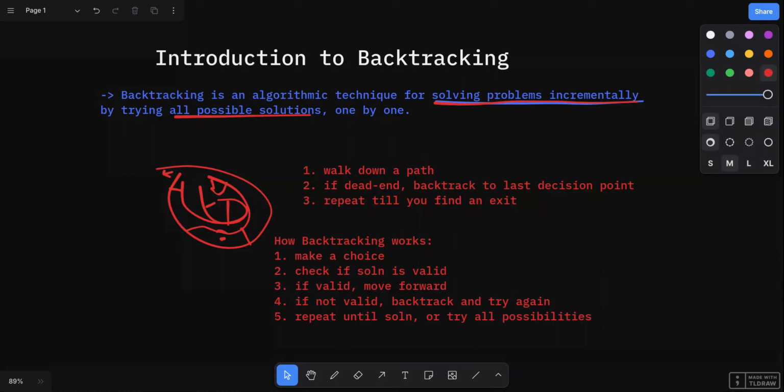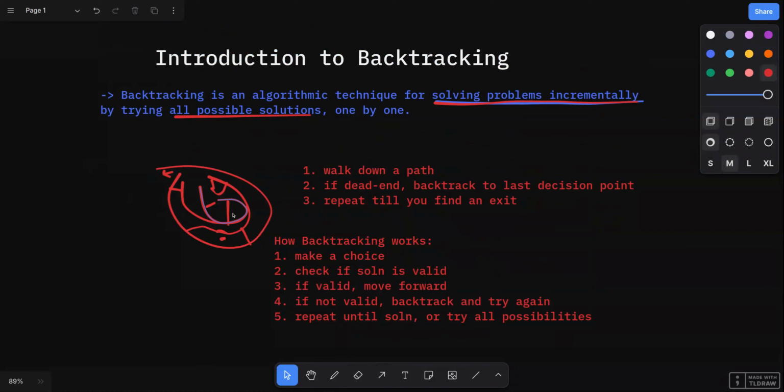Now, the common use cases of backtracking. From what we've mentioned before, backtracking applies really well if you're solving Sudoku. You have to place numbers in a 9 by 9 grid, and if a number breaks the Sudoku rules, you undo and try another one. An example is if you put 5 in a cell and it conflicts with the rules, you backtrack and try maybe 6 or any other number. Some of the use cases, let's write them down here.